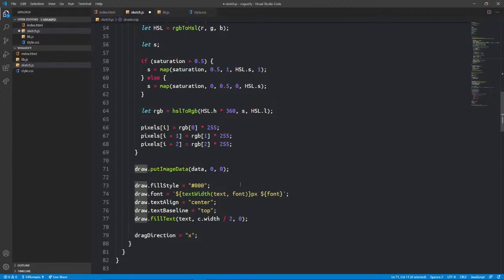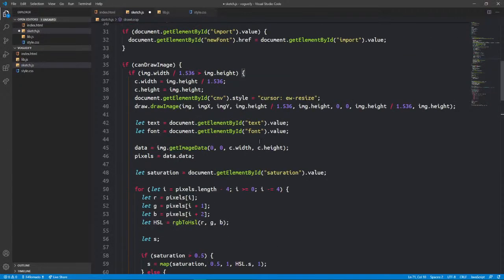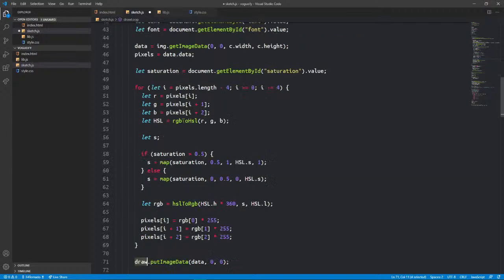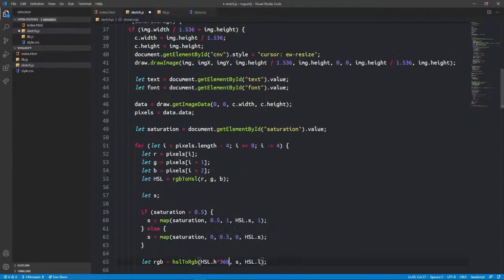Then I would do image.putImageData. Although that would probably be slower, actually. Never mind.